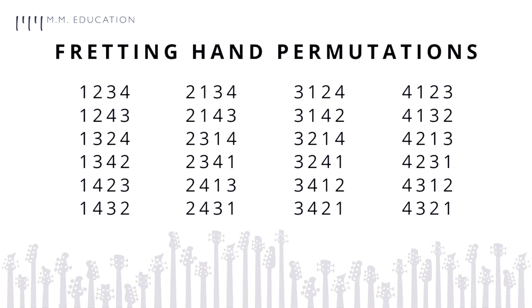Here's the permutation cheat sheet. As you can see, there are 24 patterns. Each one of these four groups starts with one dedicated finger and then goes through all the variations of it. So there are two ways to approach this exercise. On one hand, you could dedicate one practice session to each of these 24 patterns, 24 days, and you're through. Or you could first establish which ones are the hardest for you to play and then prioritize those in your practice sessions.